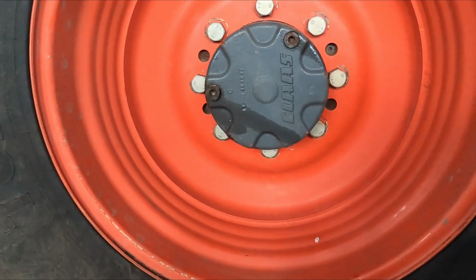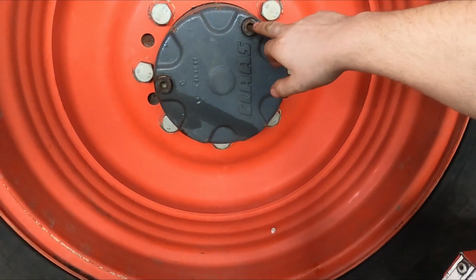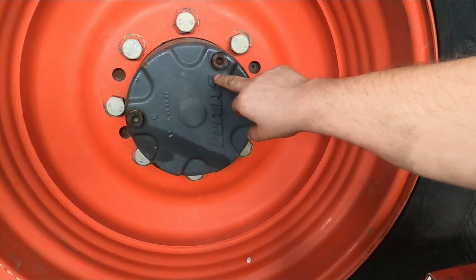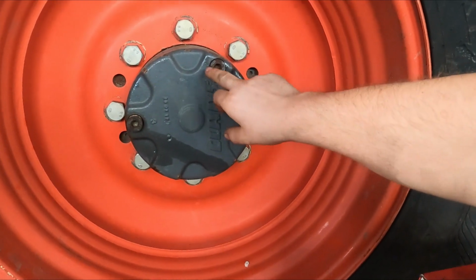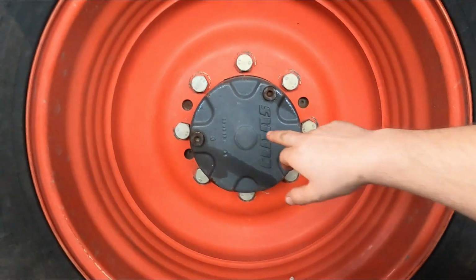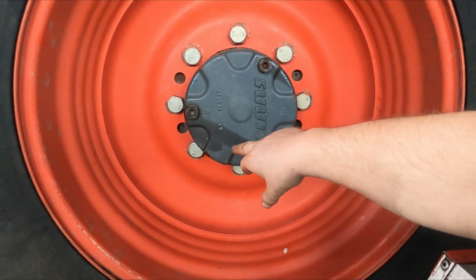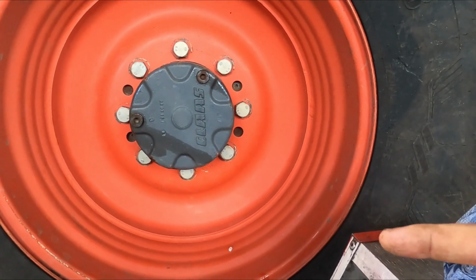There is a fill screw or a drain screw next to the word Claas. That drain screw needs to be at the top, so that Claas is either going downwards or at the top. I'm pretty certain that at this position two planetaries are in the air and one planetary is down below. The other way around, you wouldn't have enough oil in.